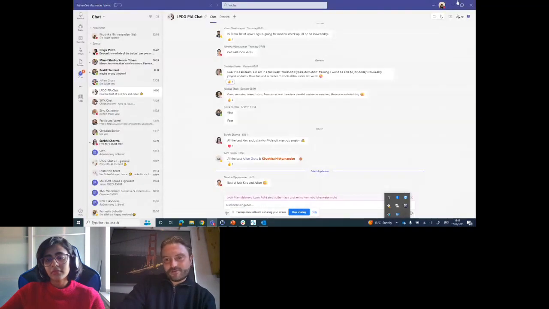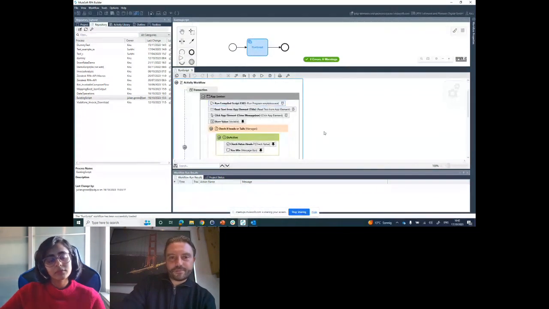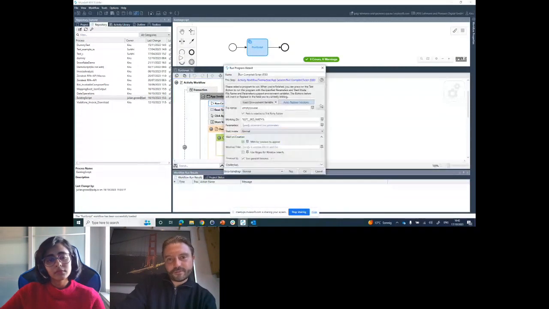If we go back to the studio, it's pretty simple. We run our program with the normal run program, but we are using the wait on creation function, so we are waiting until a window pops up. In this case, it's kind of easy because it's just one window, so the first one that is created is the right one. We haven't put any window title in that. Even if it takes longer, the robot will wait until the first window appears from that exe file.